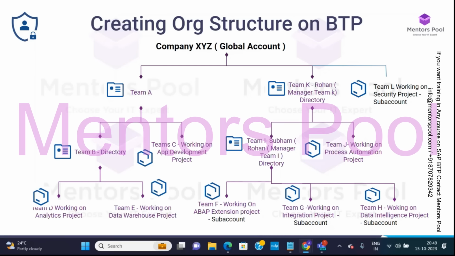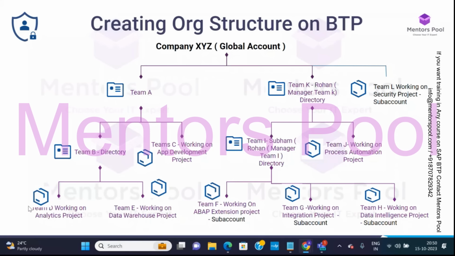Hey Ankit, it's Ram here. Can team A and team K share one project, like the above extension project? Correct. Yes. Maybe. Okay. So listen, let's say there is one person who is working on this project also, and is working on this project also. So he will get added in this sub account also. He will get added in this sub account also. It's a division I am showing on a project basis.